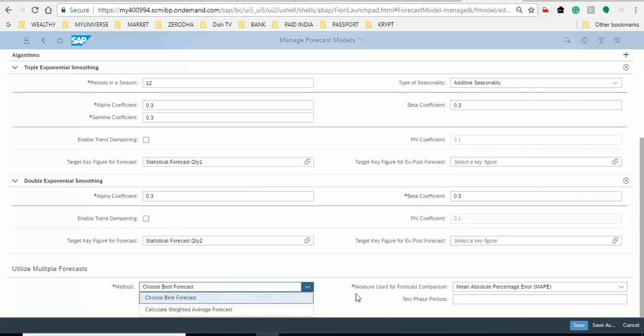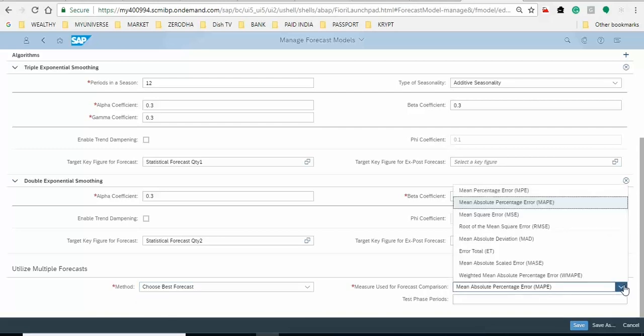When I select choose best forecast, it will select the best forecast based on a parameter known as the measure used for forecast comparison, which is in the form of errors. So it will select based on the errors. The less the error, the more accurate, and that will be the forecast model selected for my statistical forecast job.